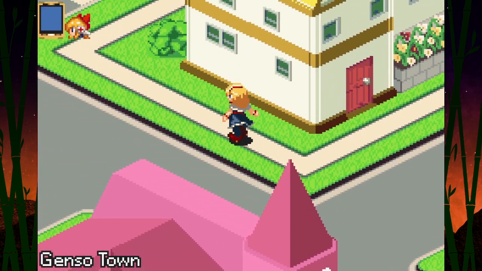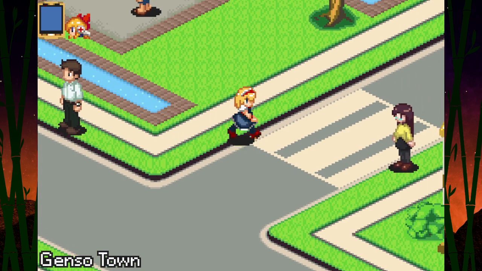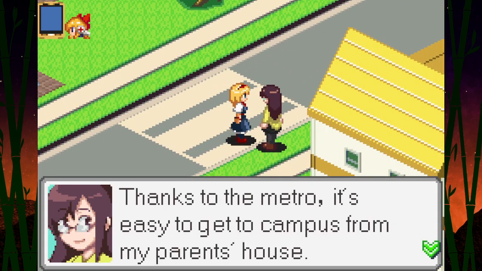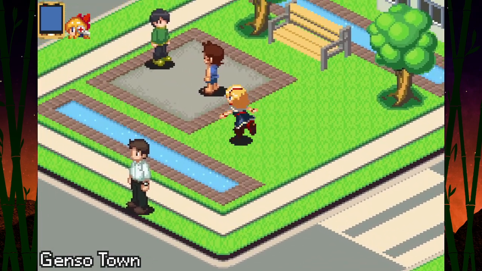I can go on one of the blackboards? Really? Okay, I'll try. You can get against the university by riding the metro. Thanks to the metro, it's easy to get canvas to my parents' house.